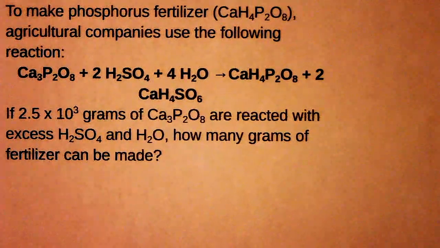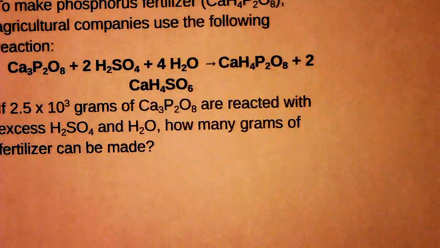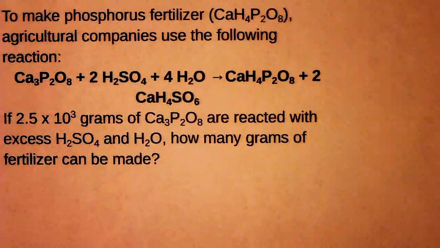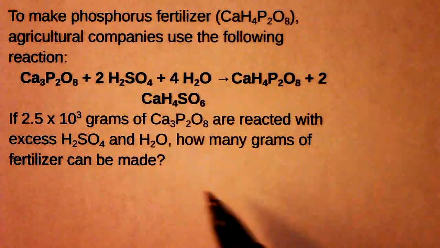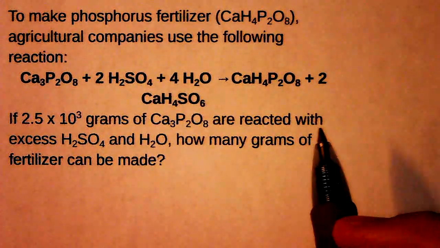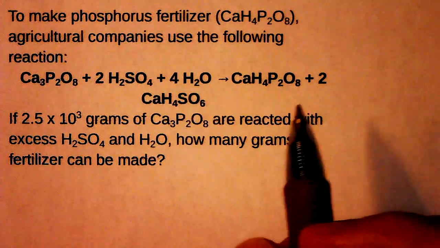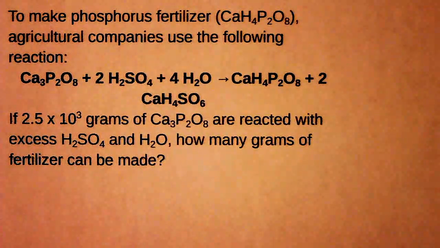Hello, I am back. This is a stoichiometry problem. This is extra practice problem number 5 from chapter 6, our stoichiometry unit. So let's jump right in. At this point, I'm going to keep going through the basics, but if you want to skip forward, if you know some of the basic things, then please feel free.